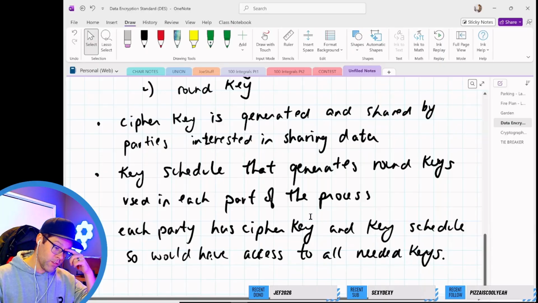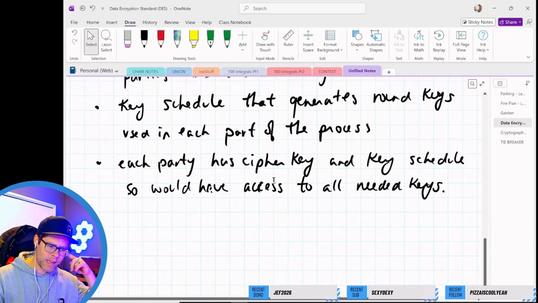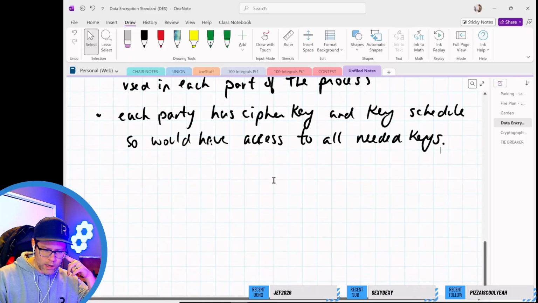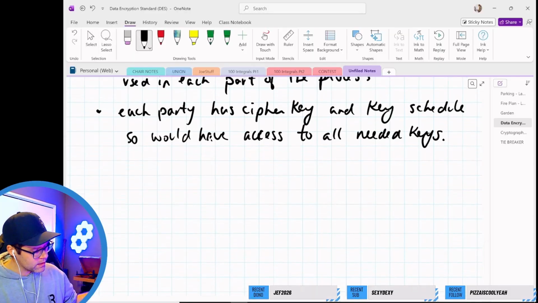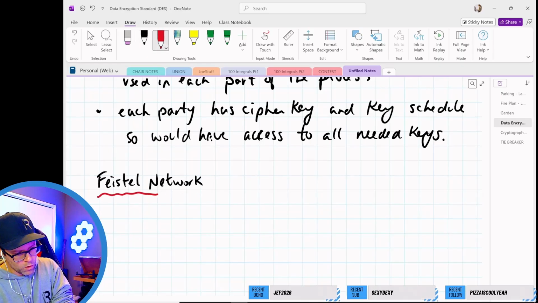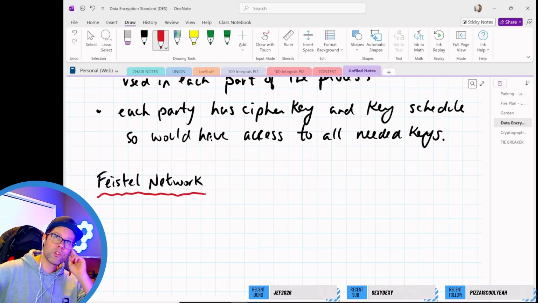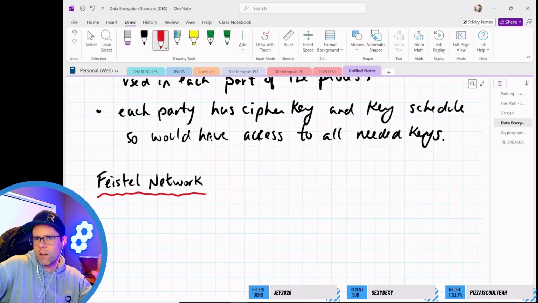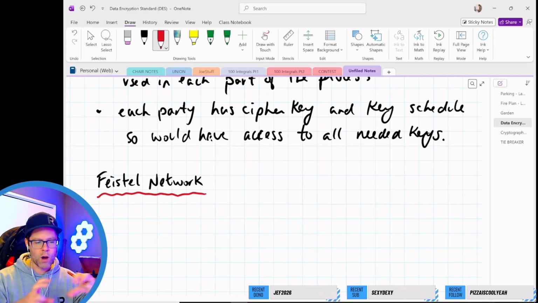Alrighty, so that gives you a little bit of a background on some of the fundamental pieces that we need in order to go through the process. Let's take a look at what a Feistel network does. And then we can take a more broad stroke approach to looking at what DES does, and we'll take a look at a smaller example too, so we can work through the process with some smaller bits.